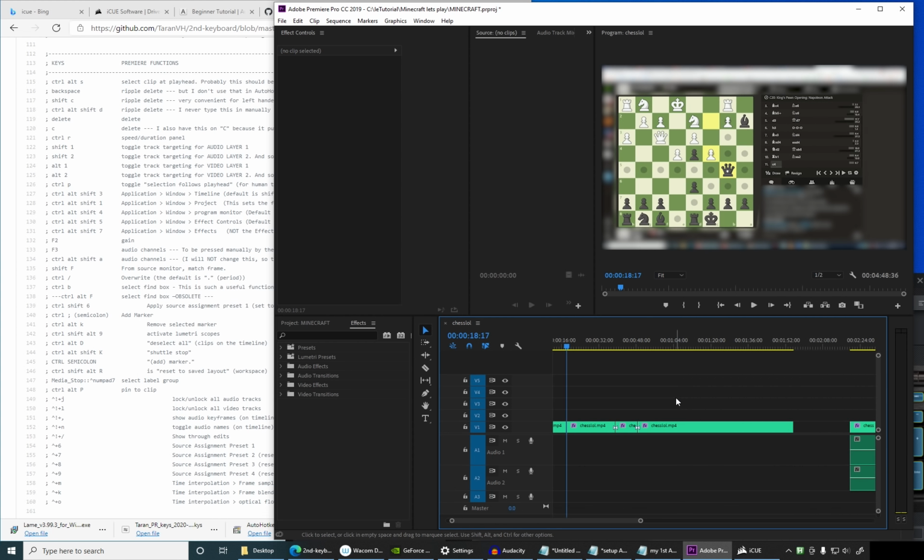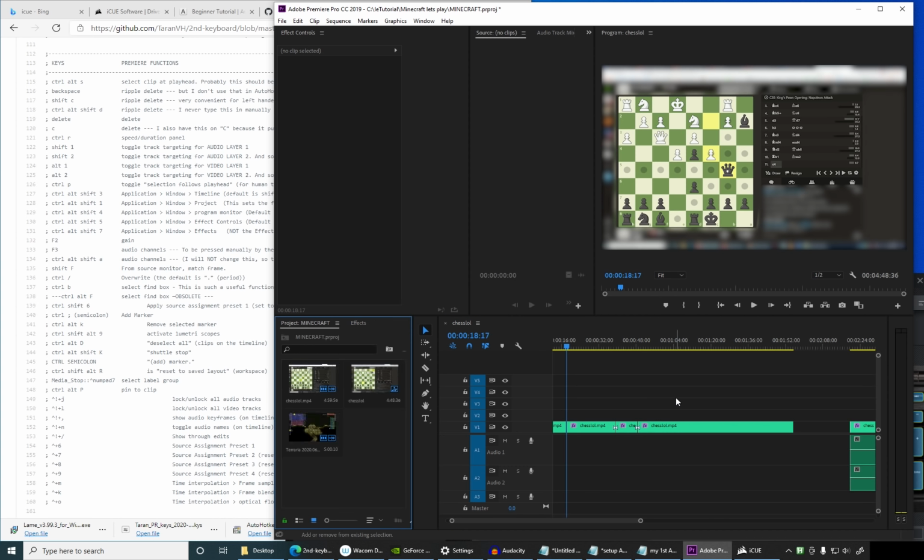Now, if I want to do that, I can still do it, but I have to do Control-Alt-Shift-7 to get to the effects panel, for example, or Control-Shift-1. Now, one of the annoying things about the timeline shortcut, which is now Control-Shift-3, is that if you press it again, it will go to another sequence. I find that's incredibly annoying because I want that to be a separate shortcut. I don't just want that to happen by itself, but let me show you.